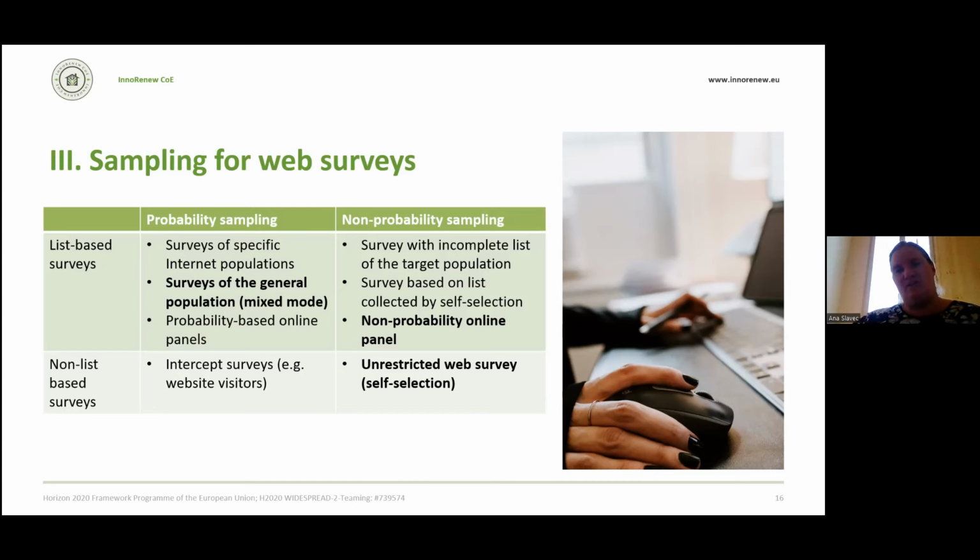That's like snowball, if you also ask them, can you please share it with others? But the problem with this approach is that it's not scientific, because this way you get respondents who are just those similar to you. So the responses are biased. And with the results, you can do an analysis, but that's limited to a descriptive analysis. You cannot then make an inference to your studied population.